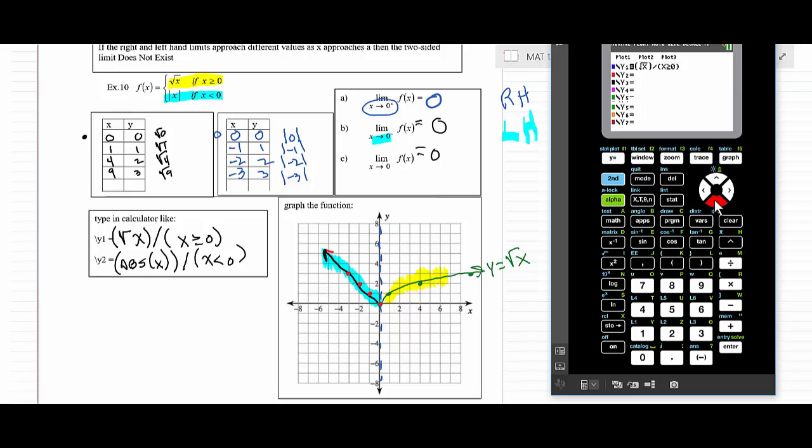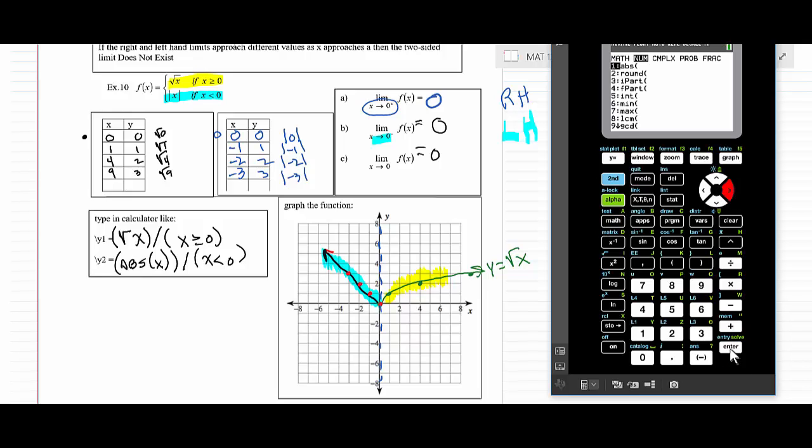Okay, then you go to the next one. Now the way you have to do this is, let's see, ABS is here. You go to your math button, like that, and then you go over to NUM to get ABS. That's kind of a weird one right there. So it's math, I'll do that one more time, math, then over to NUM, then it's ABS. Okay, so you get that to come out.